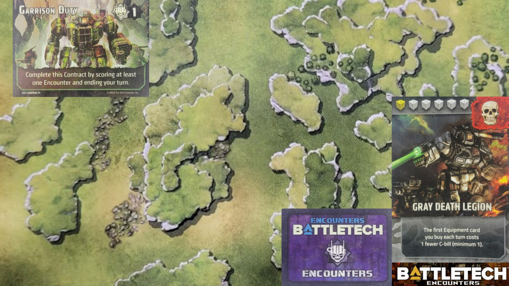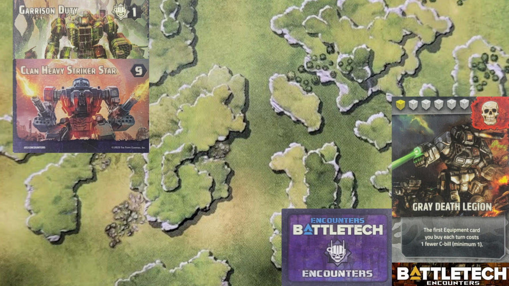Now that you have your first contract, you'll flip over an encounter card. Oof, Clanners. There's the encounter value I mentioned before, here in the upper right-hand corner.